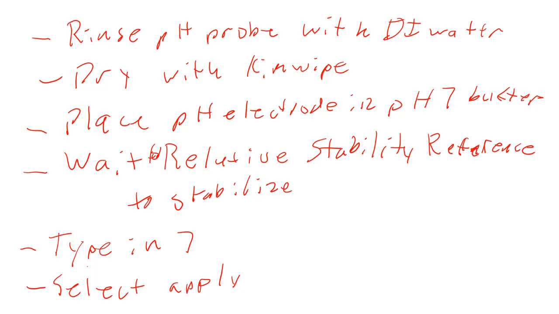So now we have taken solutions that we know for sure are pH 4 and pH 7 because they are buffer solutions, and we've made sure that they're going to maintain those pHs. And you've now calibrated, you've put your pH probe into the pH 4 and pH 7 and let your device know that those are the references. So now, as long as you are measuring within those values or not too far outside of those values, then you will be fine. Your pH should be relatively accurate.